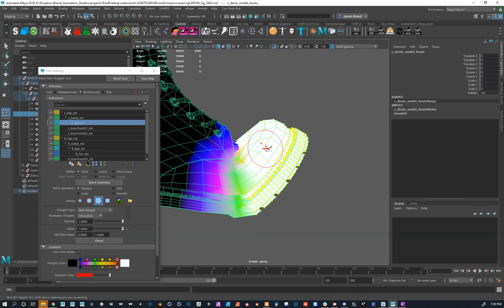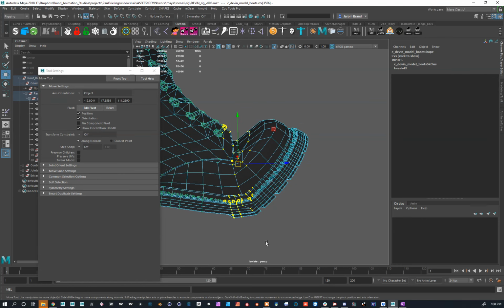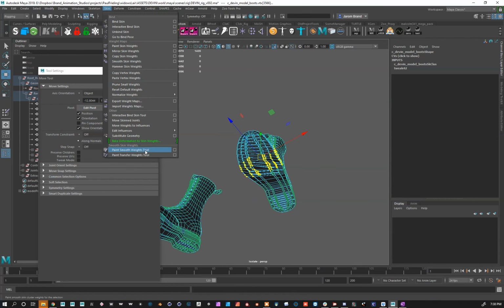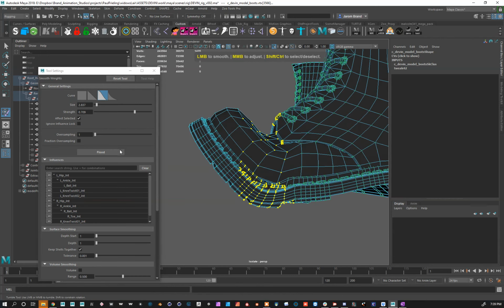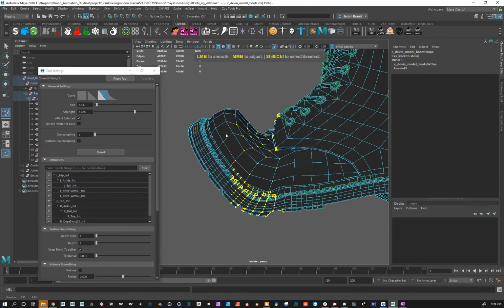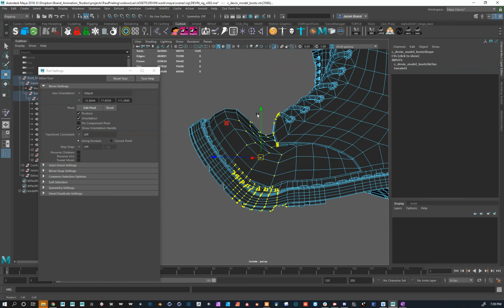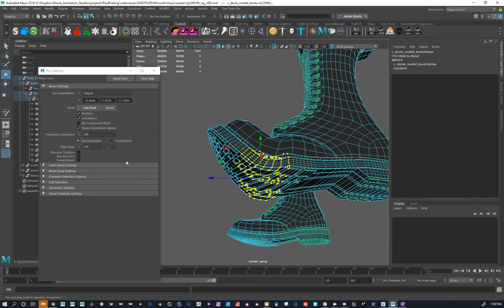There we go. And then selecting in this area and smoothing. Let's smooth once or twice, and then remove this top, and I just want to smooth the bottom area.